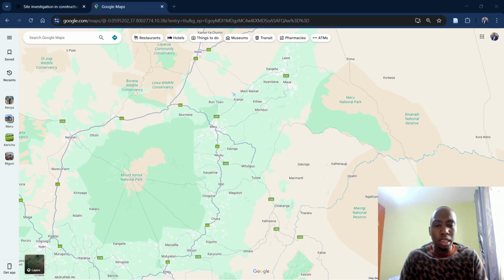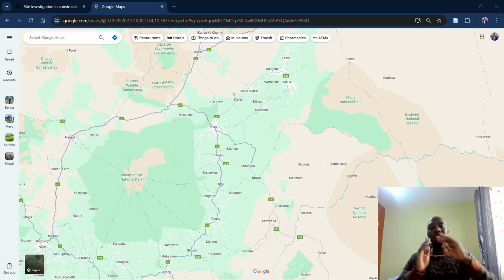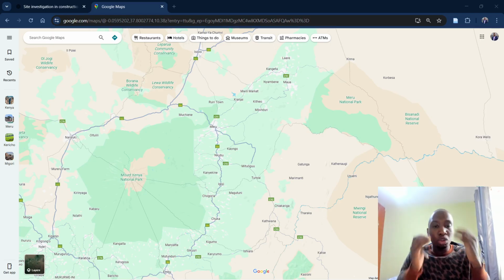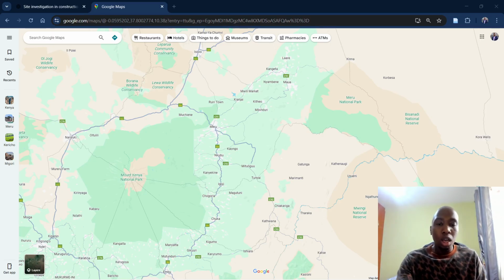Some of the things that you will see are recorded features such as vegetation. How is it? Are there reeds, many trees, what kind of trees? The soil, is it black, is it white? Those are just some of the visual features that you'll get. Slopes, how the rocks are arranged there, drainage patterns, does it flood in the area? Are there roads that will get you to the site? Are there existing buildings around? If there are no buildings, ask yourself, why are there no buildings? Maybe the one that was there collapsed.